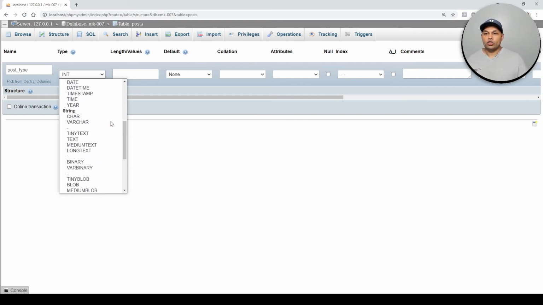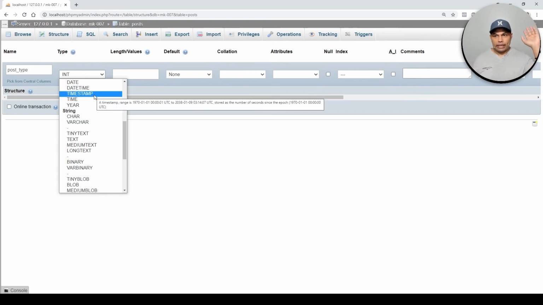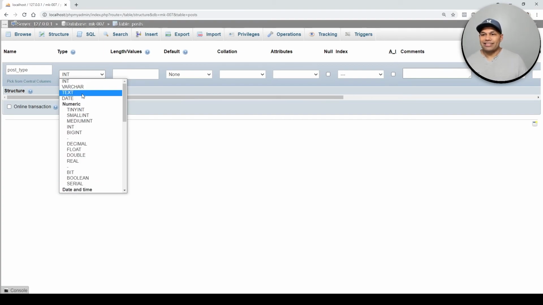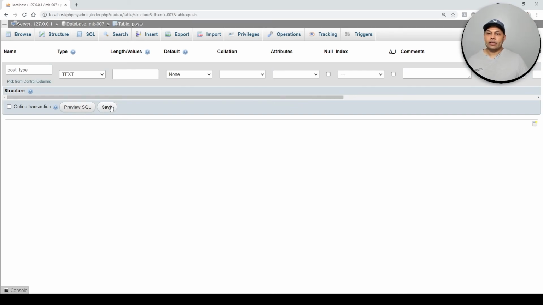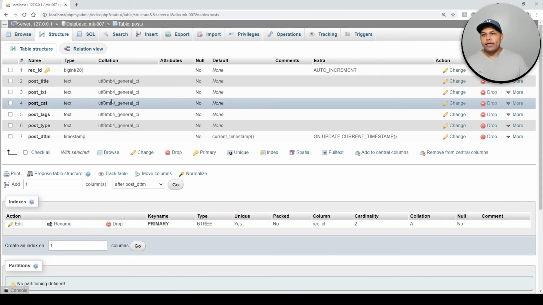And anything that has to do with date and time, I just make it into date and time. If I want to specify what date and time that is, I'll pick this. And if I want the system to automatically do it, I just leave it as a timestamp, and that's that. So in this case, because it's a post type, I'm just going to make it text, and then I'm going to click on save, and then there it is.